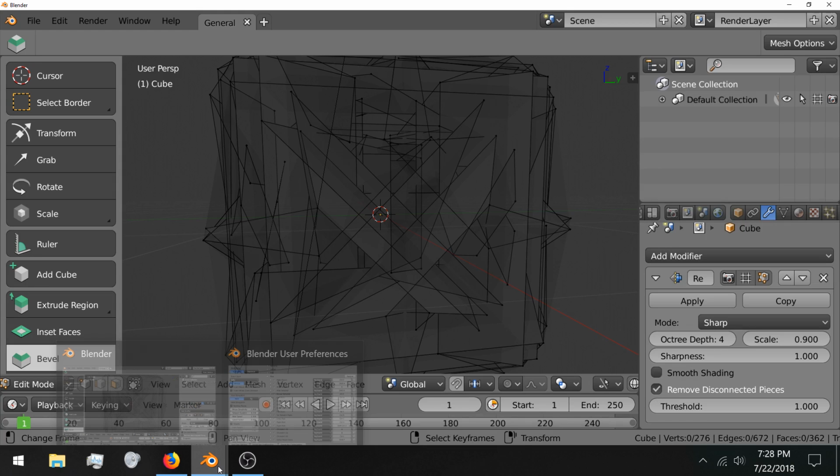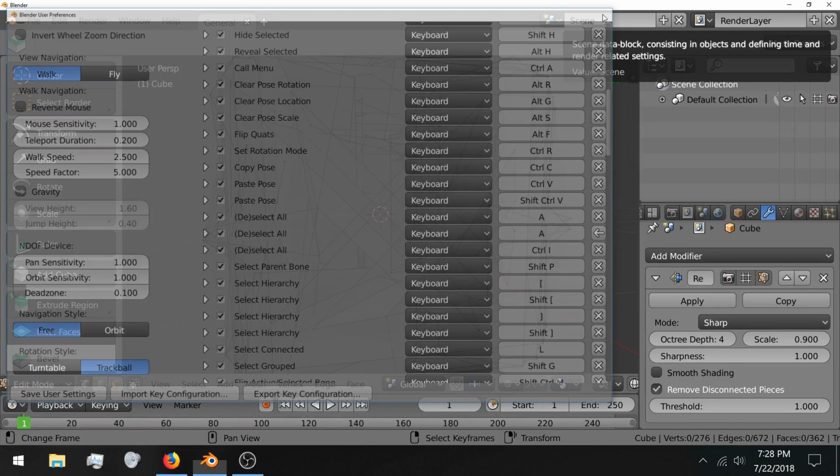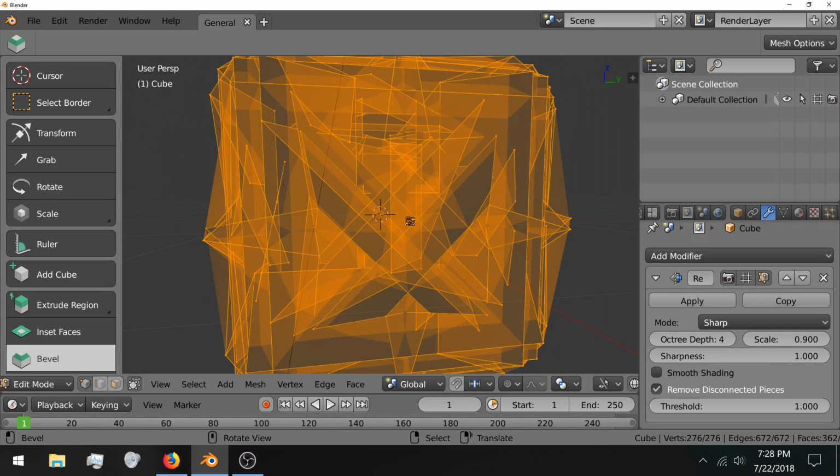So let's see if we can save user settings. Close this out. A. Okay.